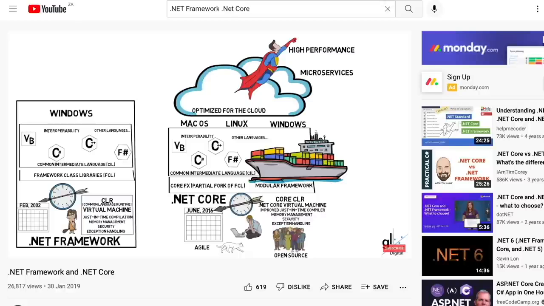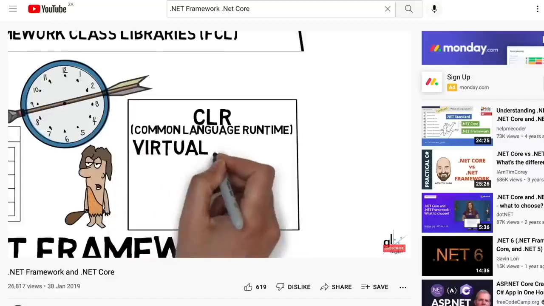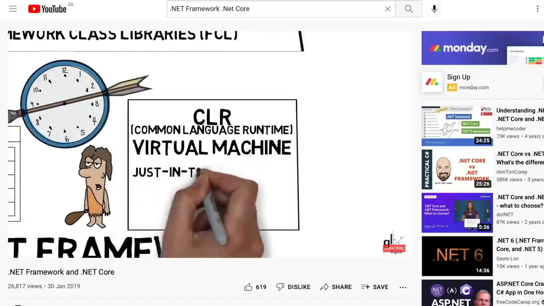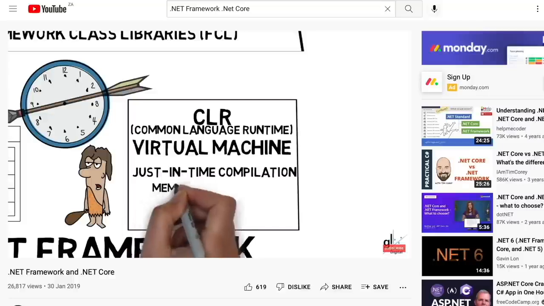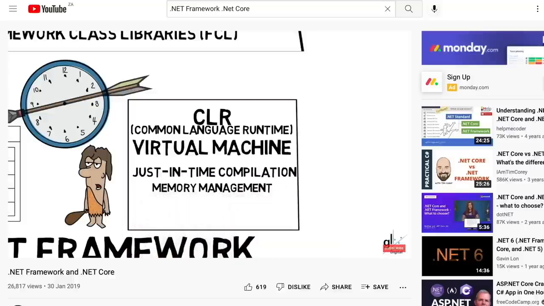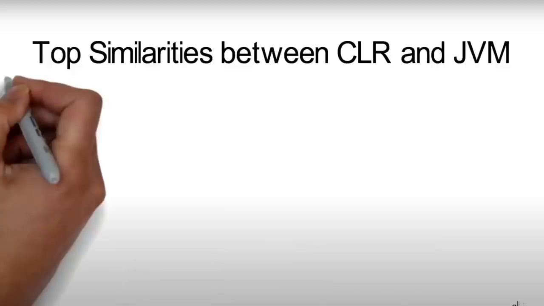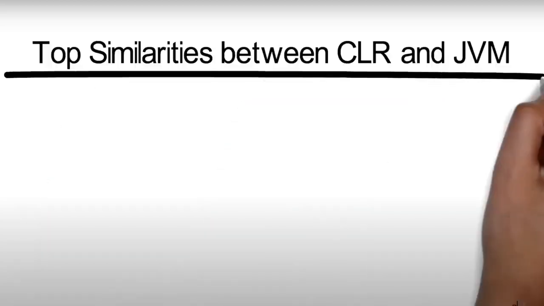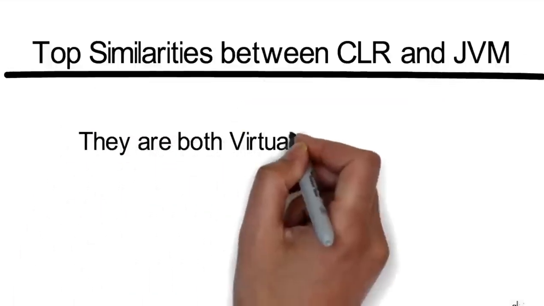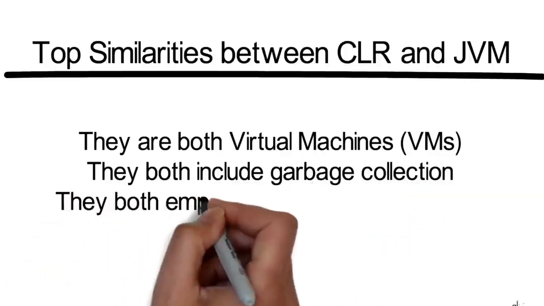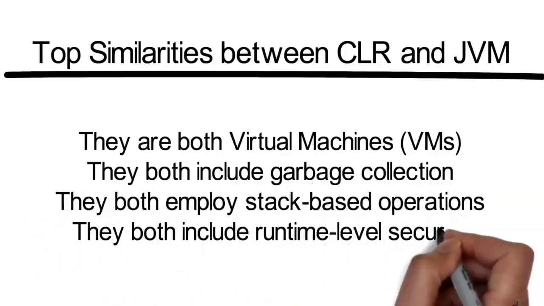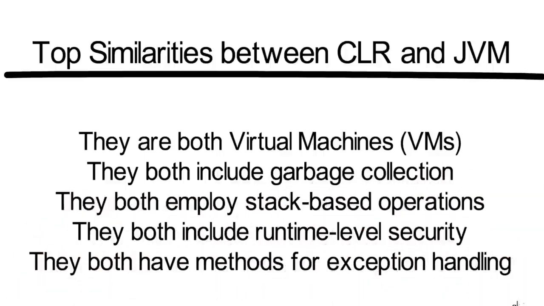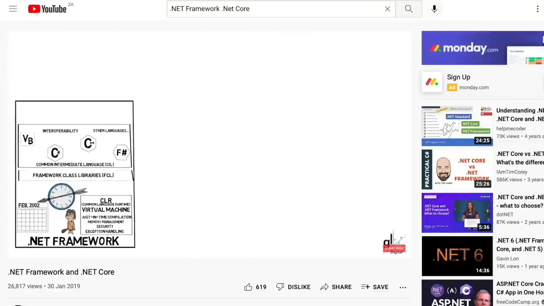.NET Framework was released February the 13th, 2002. At the time, it was a revolutionary release for Microsoft as it fundamentally changed the environment in which Microsoft applications run. .NET applications run on what can be described as a virtual machine, similar to how Java applications run on the JVM, Java Virtual Machine. The virtual machine provided in the .NET Framework is known as the CLR, Common Language Runtime. .NET Framework, however, can only run on Windows platforms and requires an installation of all the base class libraries shipped with the .NET Framework.